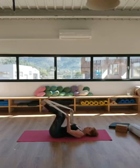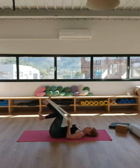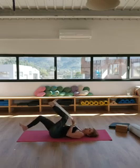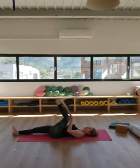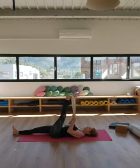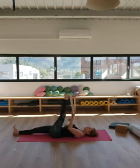And we're going to free the left foot from the strap. So leave the strap around the right foot. Go ahead and lower the left leg down. Straighten that left leg. Right knee is bent. And so we're going to go ahead and straighten the right leg. Nice. Hold here and breathe into the back of the leg. Nice and even.